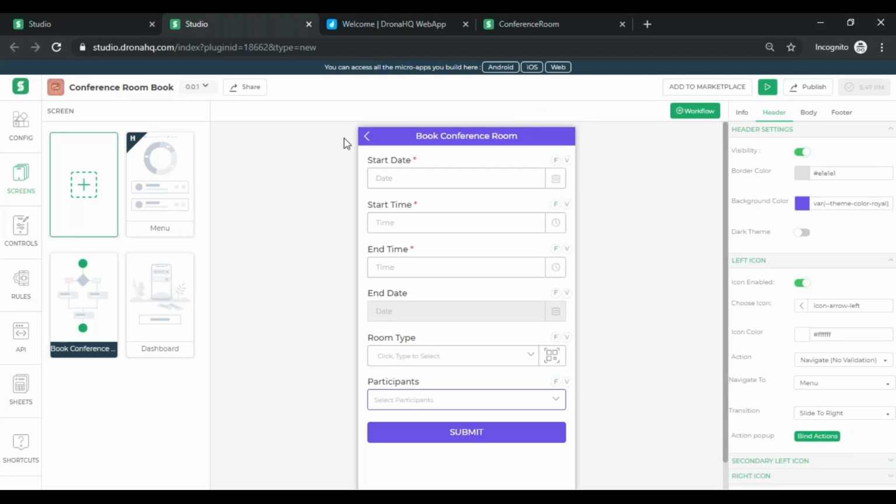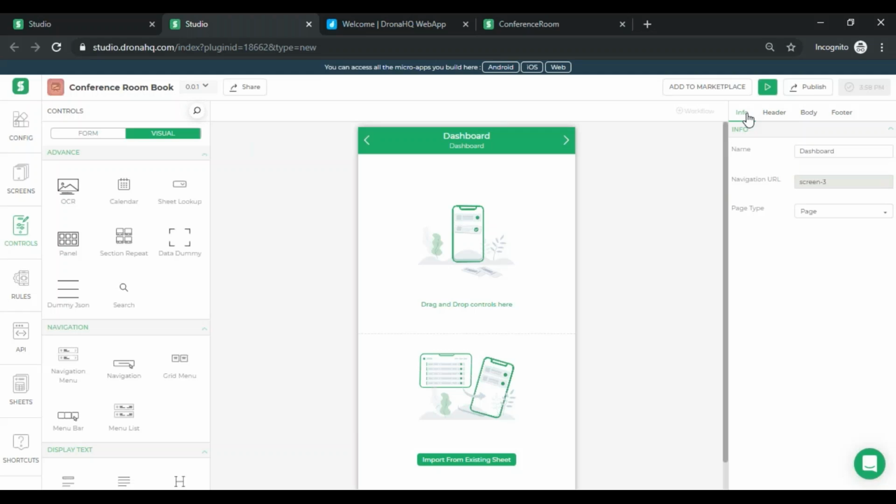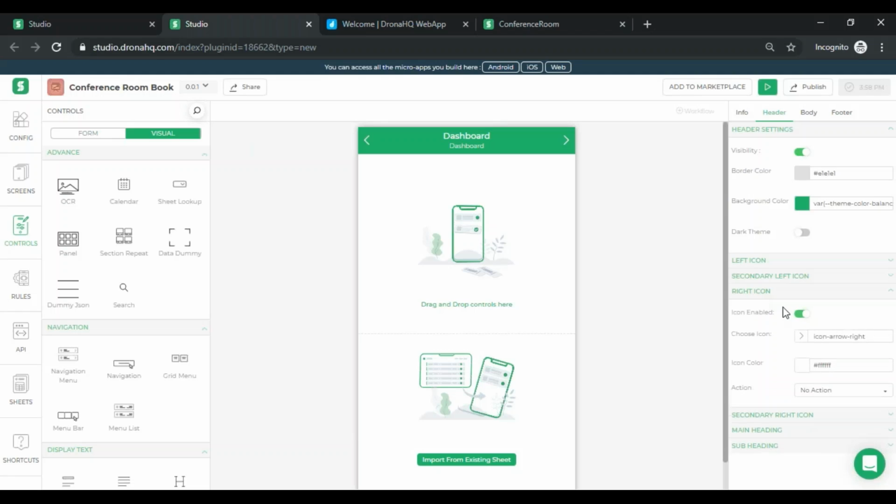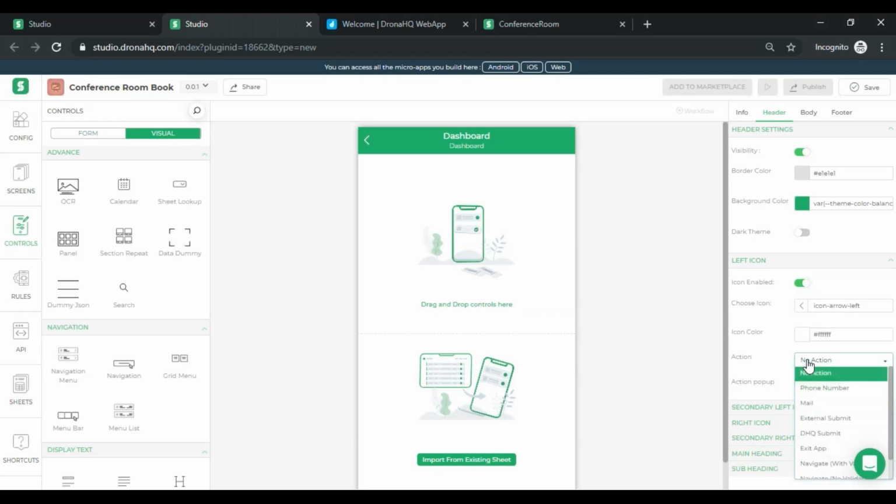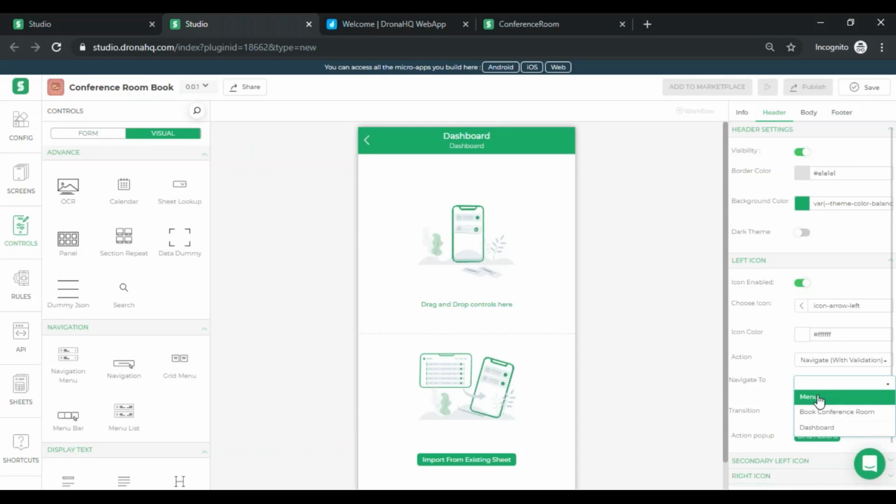The next screen that I'll be working on is the dashboard screen. We're going to change the header, remove the icons that we do not require. I'm going to disable the right one. And for the left one, I'm going to select the navigate option. We will be navigating to our main menu.